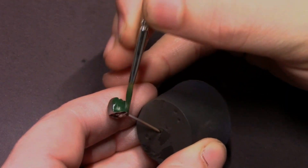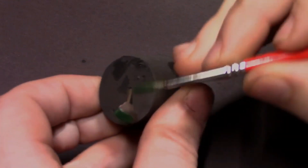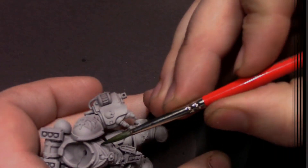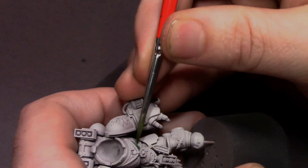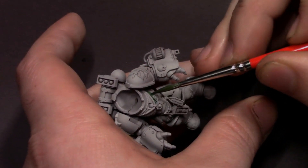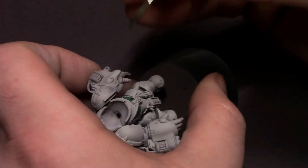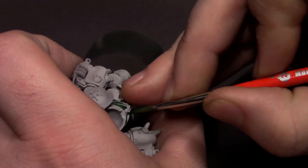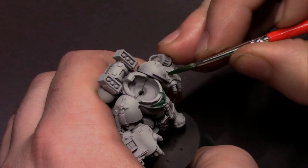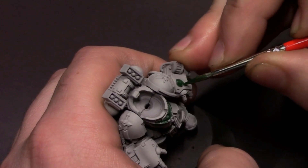For our greens, I'm going to mix regular green and some Coal Black in about a four-to-one ratio, because if you use black to darken down your paint colors you have to be very careful to only use a very small amount or else it will overpower the color entirely and it'll just be black paint. I'm going to use this Dark Angels green — this black-green color I've mixed up — to paint in the hood and some of the symbols and little accessories on his armor. I'll do the chest eagle in green because that's the typical Deathwing look, matching the codex box art.